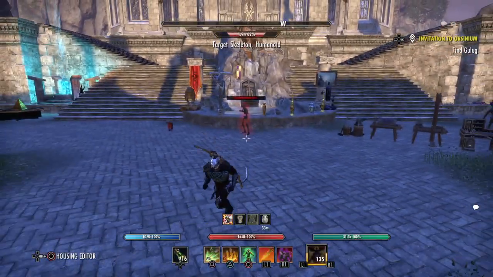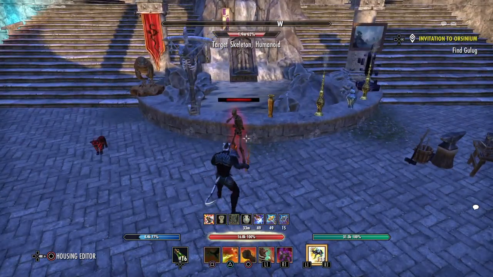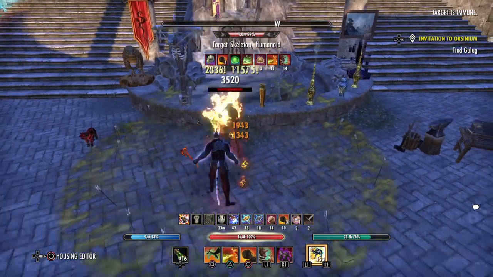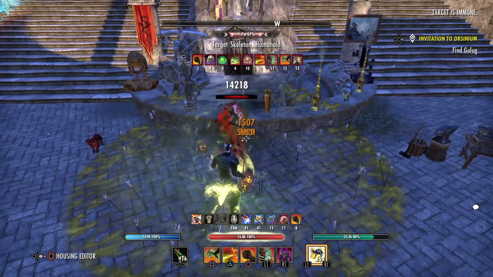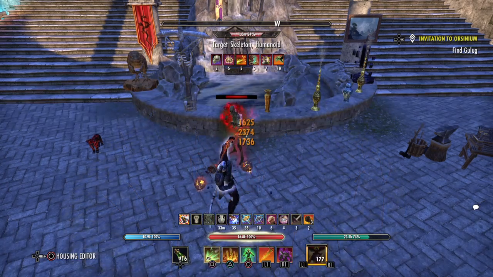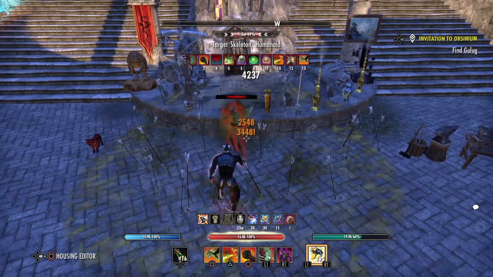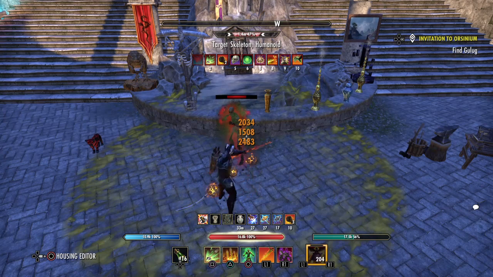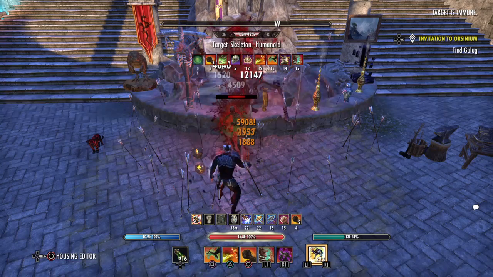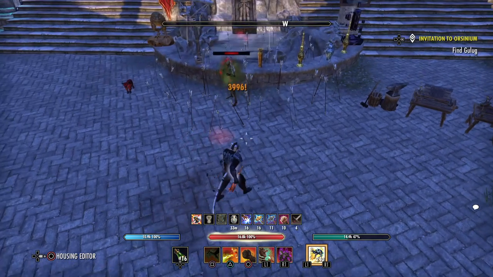Now, when it comes to rotation in general, you're going to start with Barb Trap, Endless Hell, Poison Injection, Noxious Breath, Venomous Claw. Well, you're going to use your Giant Fist, and then you're going to spam Venomous Claw. You're going to be able to get off about 2, and then repeat. And that's kind of all there is to it. You're going to keep your dots up. It's not really that complicated.